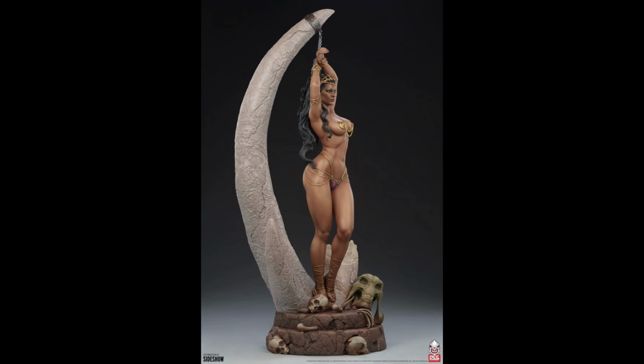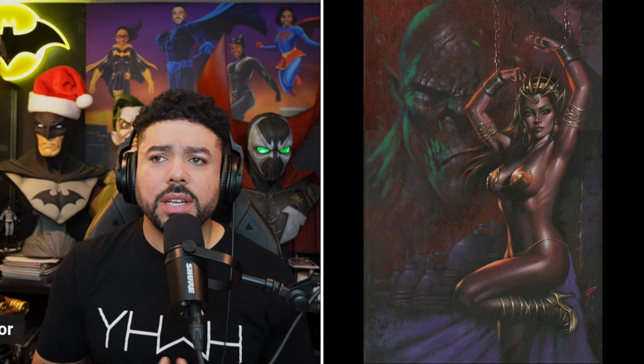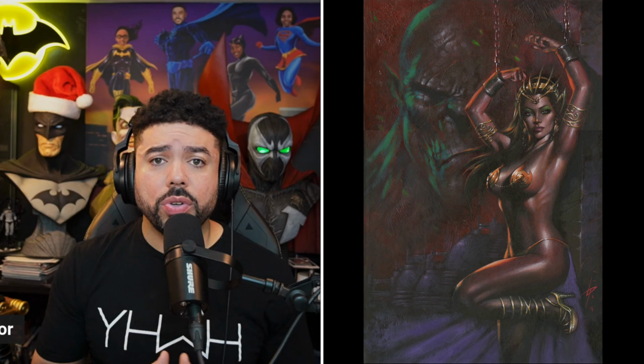But this one, man, the skin tone and, I mean, the shape of it, I mean, ladies and gentlemen, this is a beautiful piece, man. Sculpted very well. Yeah, I'm glad to have this in my statue collection. Definitely at number 15, Deja Thoris is a very powerful queen. I think she's an alien. She's got powers. She's very strong. And this statue, I think, displays her in all her beauty and her glory. So shout out to PCS for this piece.